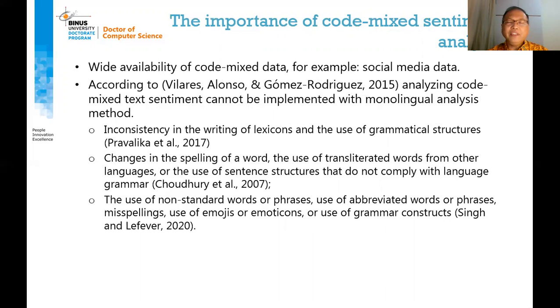Chowdhury et al. also concluded that in code-mixed text, there are changes in the spelling of a word, the use of transliterated words from other languages, or the use of sentence structures that do not comply with the language's grammar. And finally, Sinha and Lefevre noted that the use of non-standard words or phrases, abbreviated words or phrases, misspelling, emojis or emoticons, or grammar constructs contribute to the challenging analysis when code-mixed text is used as input.